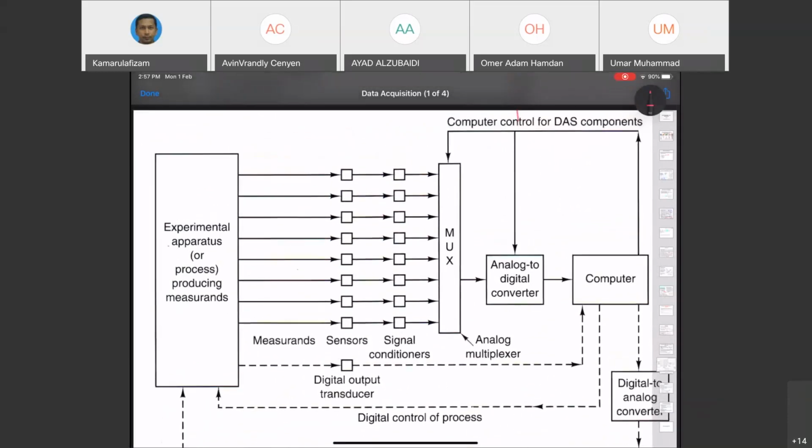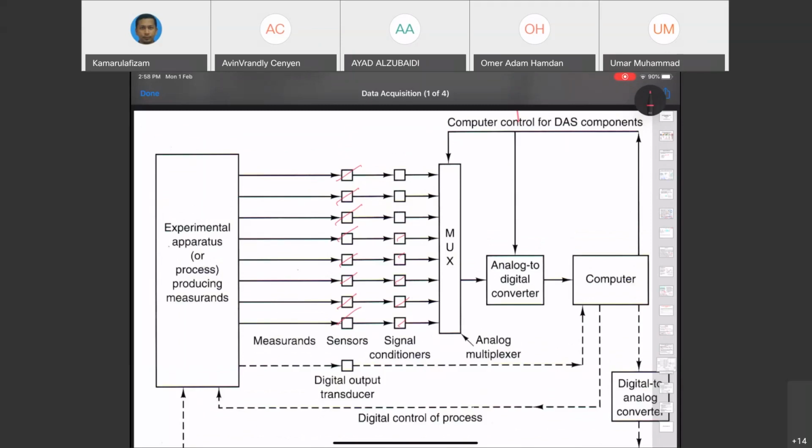Okay, in this case, you have more than one sensor. All of these things are basically your signal conditioner and all that. Sensor, signal conditioner, and because you have more than one, you have to use a multiplexer. Again, we have seen the multiplexer's operation in the previous class. If you don't understand the multiplexing job, you can always ask a question. Stop me and ask.